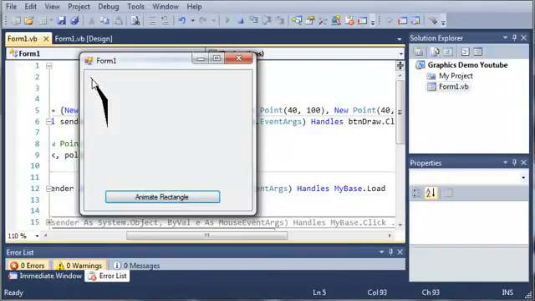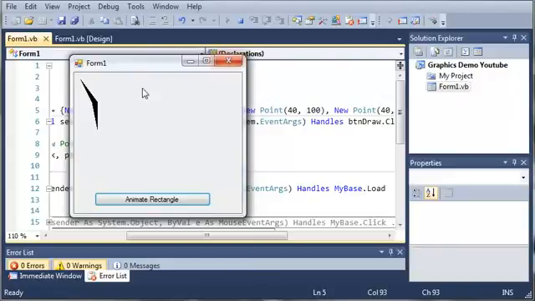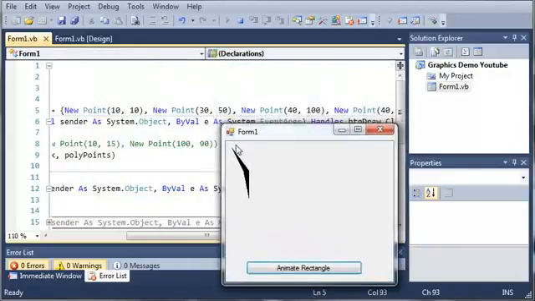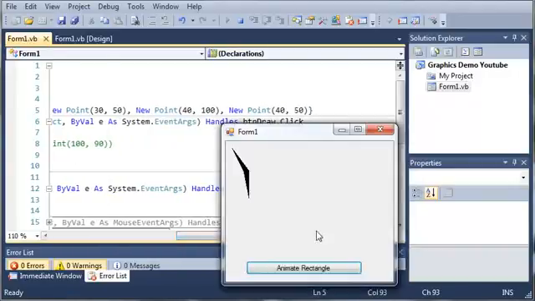You can see that it drew 4 points: 10, 10; 30 across and 50 down, which is one of these; 40 across and 100 down, which is this bottom one; and then 40 across and 50 down.